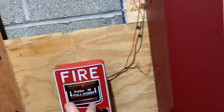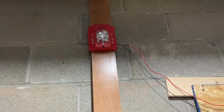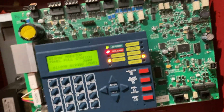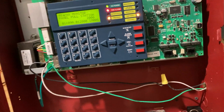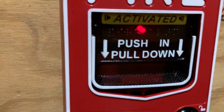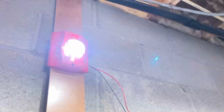Push down and pull down. Alarm, monitor modules, panel, pull station. So we can acknowledge. Our pull station now just activated, the light has gone solid, and our alarm is now going off.